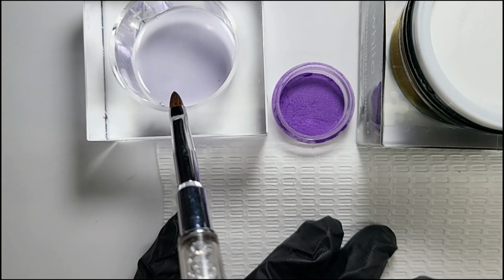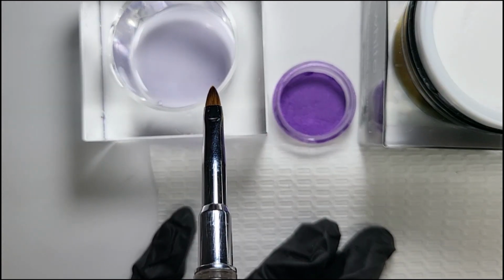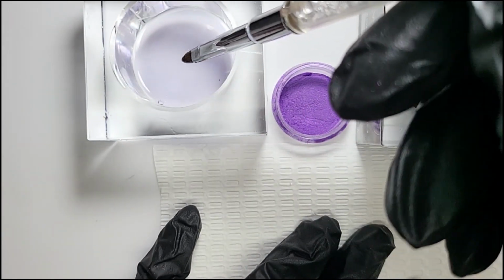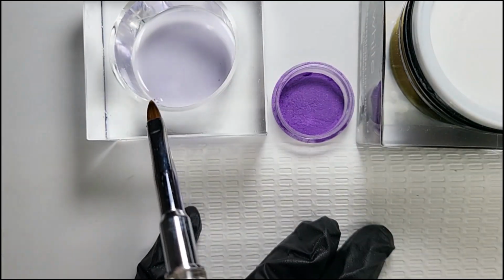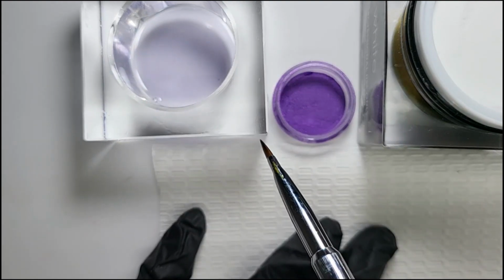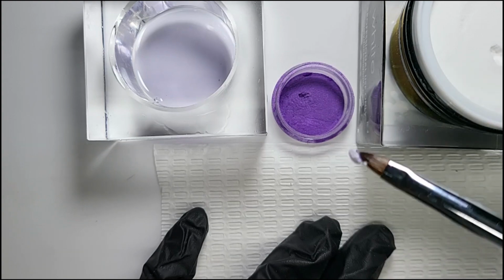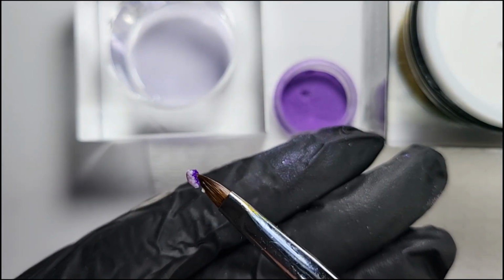And just drag it off slightly. You don't want to drag it all the way because then you're not going to have enough liquid to go into two powders as well. So we just want to dip it in, make sure we get all the air bubbles out, and scrape it off a little bit. Then you're going to go into the purple or whatever color you're using, as you can see. Then we're going to go straight into your white. As you can see there, I've got a white and purple bead there.